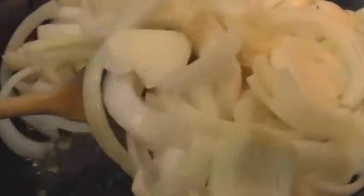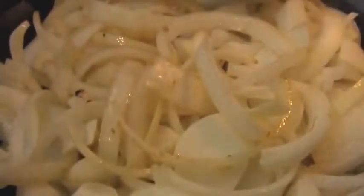Alright, so I'm not even going to add salt to help wilt these onions, because there was enough salt in the bacon, there was enough salt in the sausage, and there's probably enough salt in the pork that I used as well. So I'm just going to turn this over lightly and let the salt that's in the drippings reduce these onions, and then I'm going to move on to the next step.